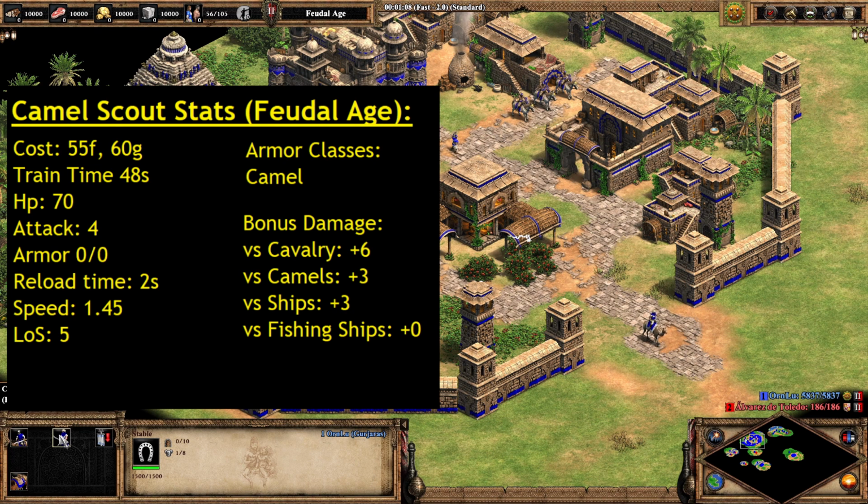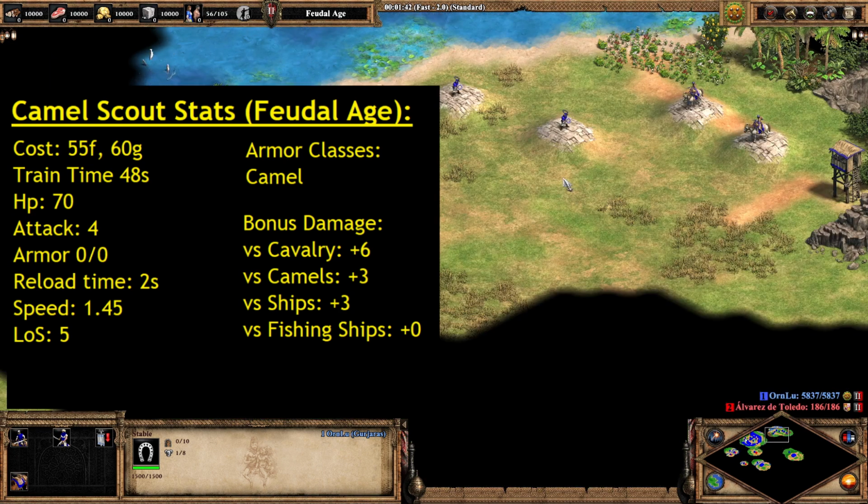But this is expensive, man. 55 food, 60 gold, and a 48-second train time is incredibly slow. I think it's slower than every single Feudal Age land unit except the Eagle Scout. And that is just not practical in almost all games, in my opinion.